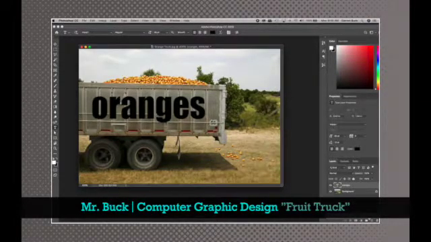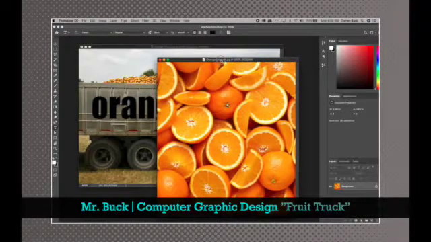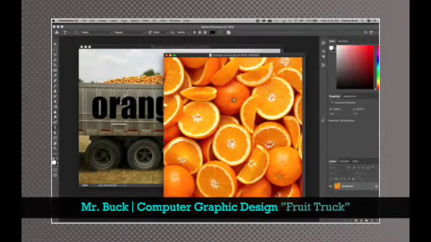So go ahead and pop open that orange image again, the document that has the slice oranges in it. All right. Now we have, like I said before, two separate documents. So if you want to get this layer, that one layer called background, into the other image, it's really easy.